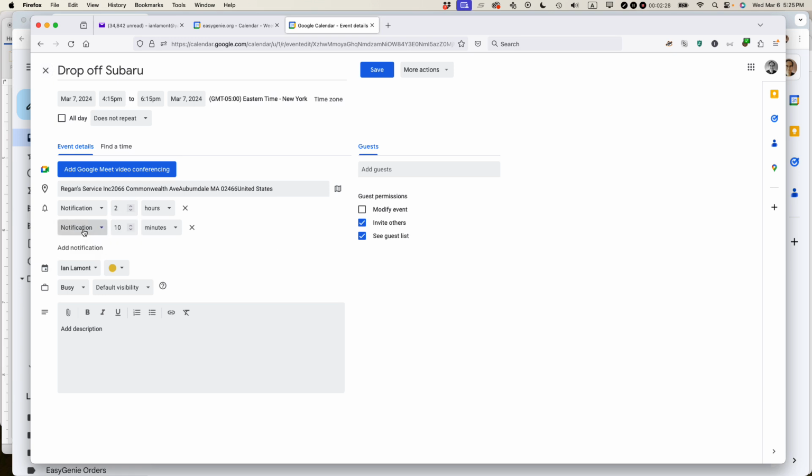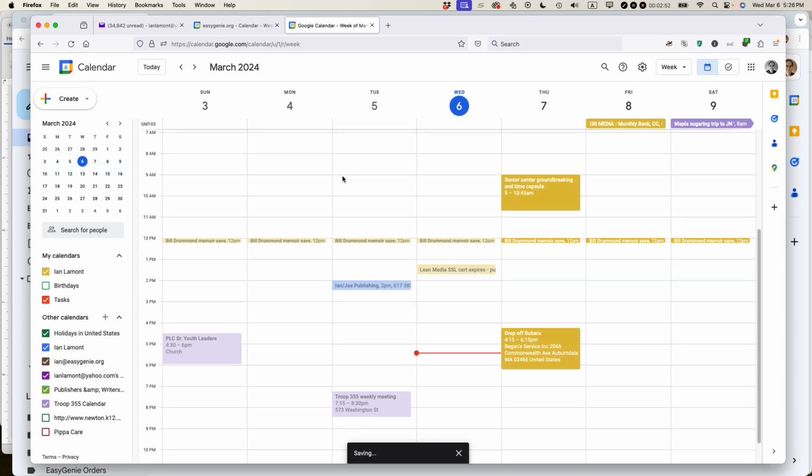I'm going to add an email notification. I think these are so critical and I use them all the time. So I set an email notification, 10 minutes. That's not enough time. I usually need 10 hours. Sometimes I do it like a day or two before. So basically, I'm going to get 2 notifications. 10 hours before the event, I'm going to get an email. And then 2 hours before the event, I'm going to get a notification on my phone. And maybe I want to change that to 2 minutes and then click Save. So I use notifications all the time. It's really one of my top tips.